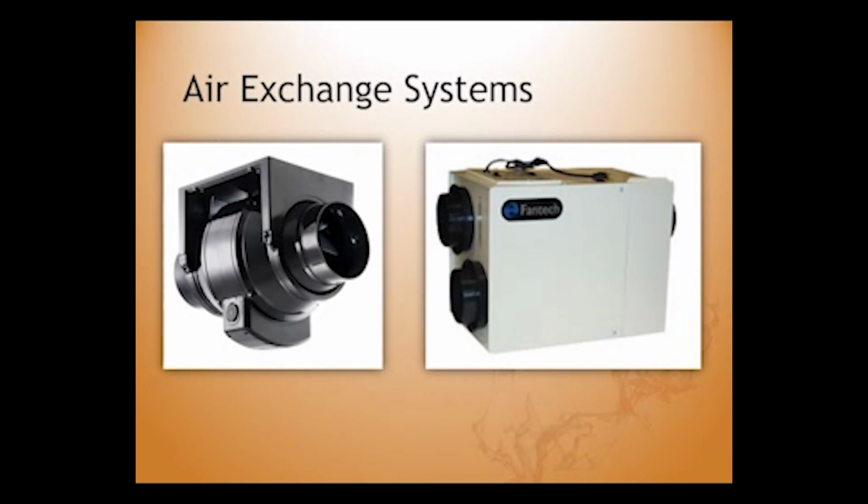Our next standalone component is called the air exchange systems. The average home needs about 0.35 air changes per hour, which means over a 3-hour period, we would be changing all the air inside the house. This is going to prevent combustion gases from being drawn back into the house through the flue, and we use either an air exhaust fan or an HRV unit.